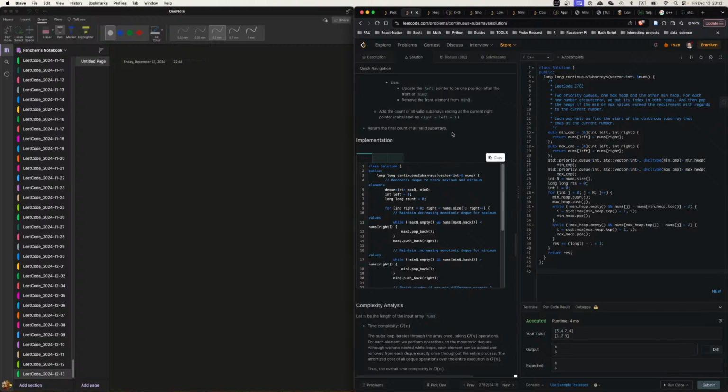Max and min. A monotonic increasing, a monotonic decreasing, right? So if it's increasing, wait, hold on. Increasing, I have the smallest at the front, right?